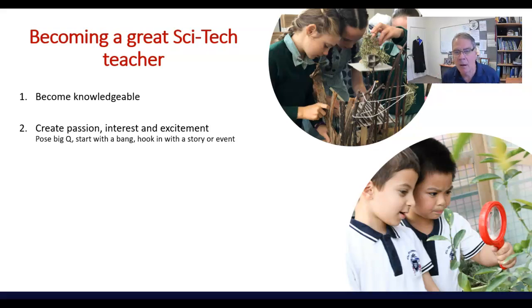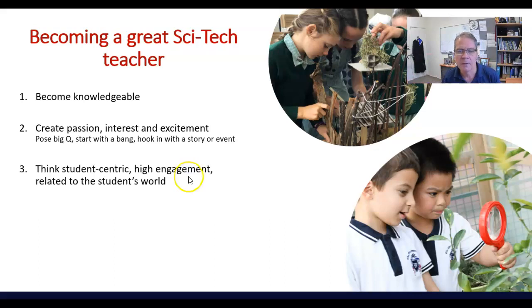When they're talking about fires and floods, that will link to a unit on natural disasters, which is part of the curriculum, for example. And link to, how would I solve this? How could we do things? What would be a solution to that? It might open up a technological solution, and you hook them in with those things. Think student-centric. Rather than skills and knowledge, think about what is in the student's world, and that will get high engagement. That links with using a current event, something in their experience, or something they've done in their own world.